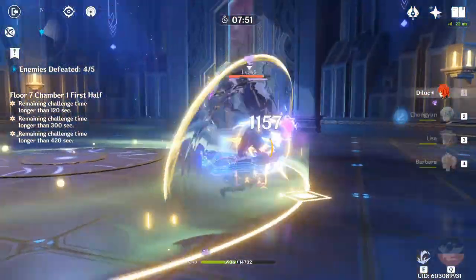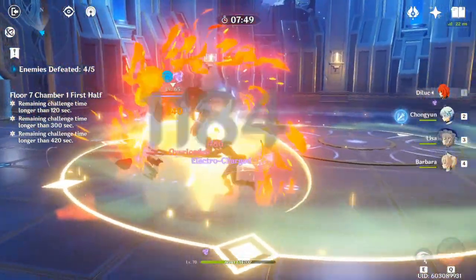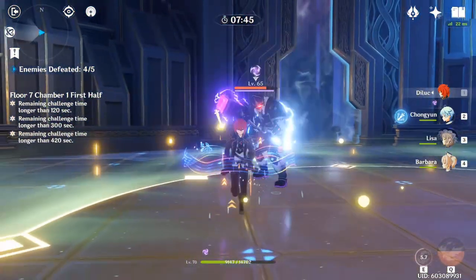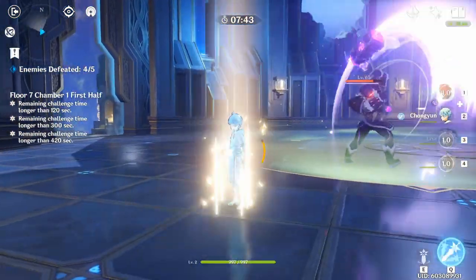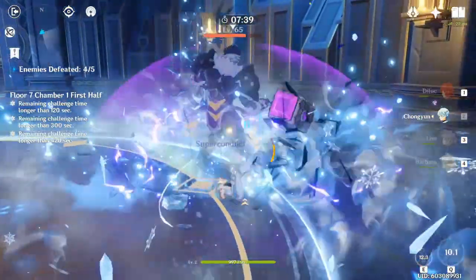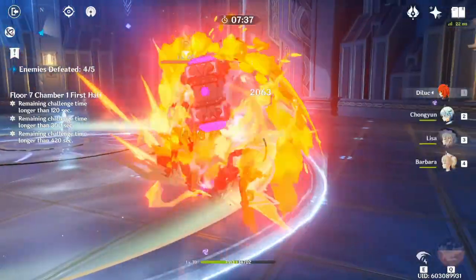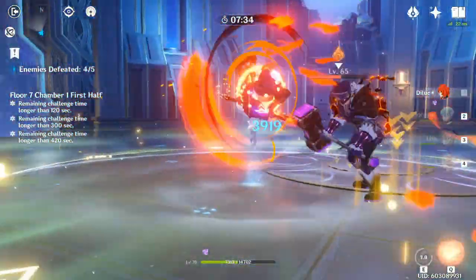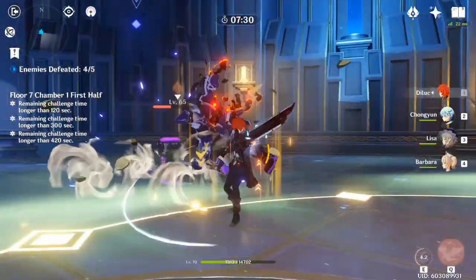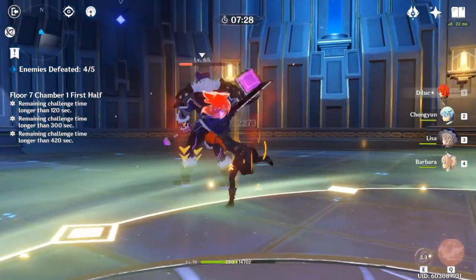If you look right now, this Fatui hammer dude has an Electro shield on him, right? So look at the damage my Diluc is doing. That's nothing. And this is a fully maxed level 70 Diluc, right? He has my best weapon, best artifacts. Then when I switch to Chongyun and I use his skill, look at how fast that shield goes down. So basically what I'm showing here is, after that shield's broken, my Diluc shreds them. Look at the damage difference between the start of the clip and the end of the clip.